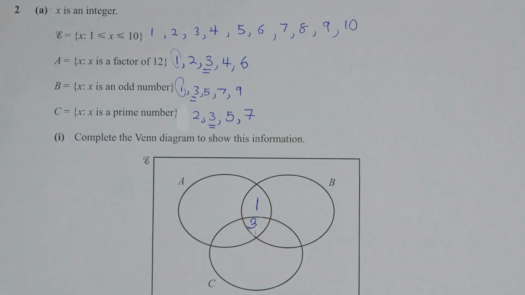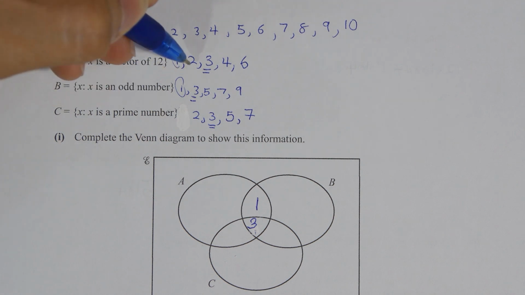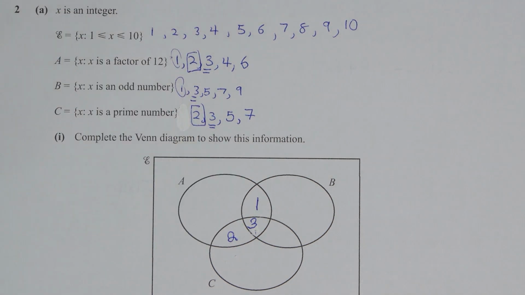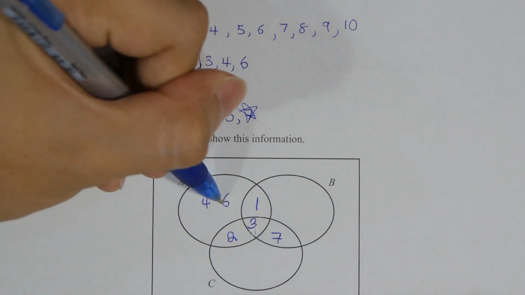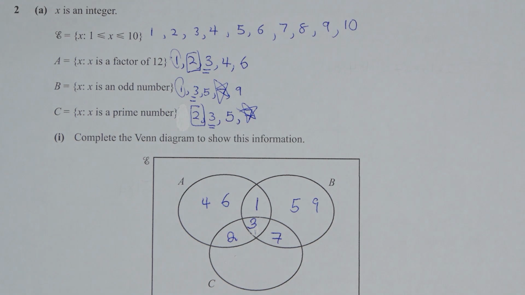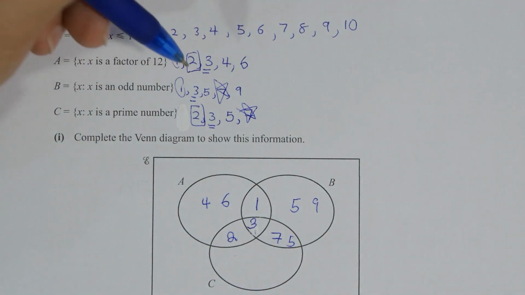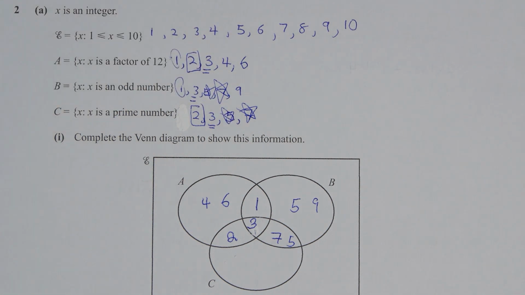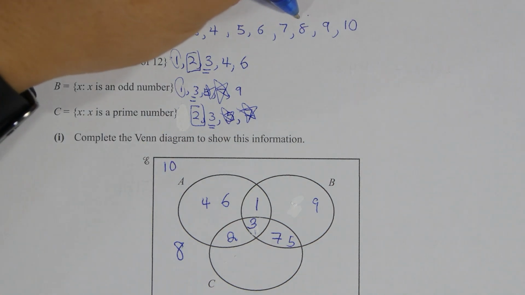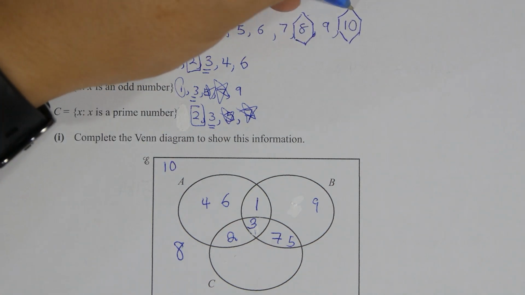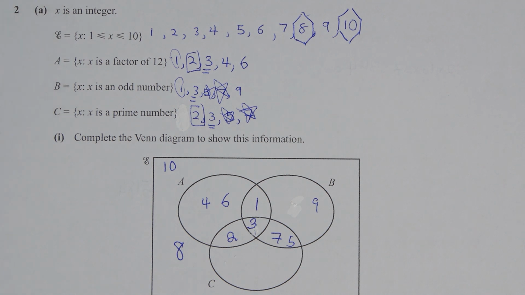The thing to take note of is that 1 is actually not considered a prime number, as the definition of a prime number is a number that can be divided by itself and also 1. Hence, there are actually 2 things that you can divide it with. So if you take 1 in our case, 1 doesn't qualify. Now you are required to fill it into the Venn diagram as shown below.